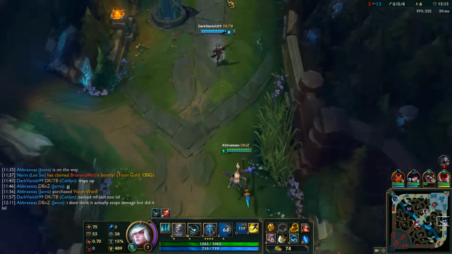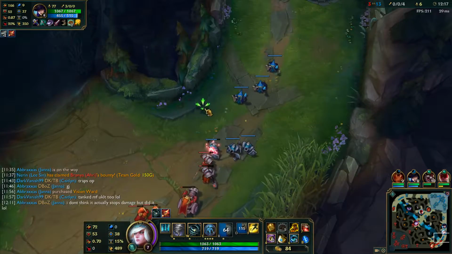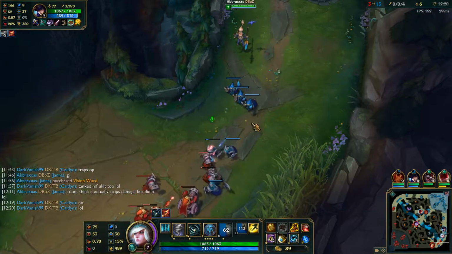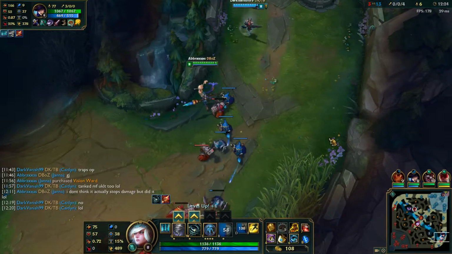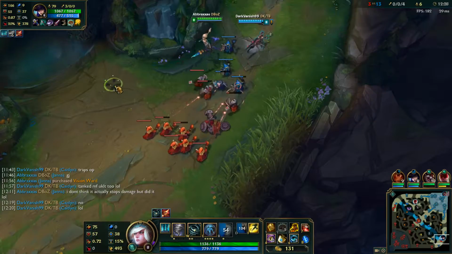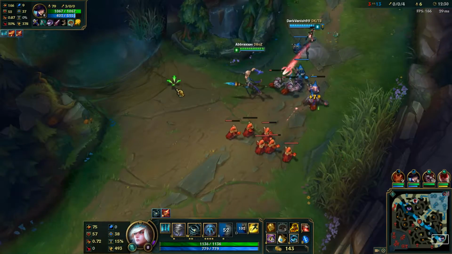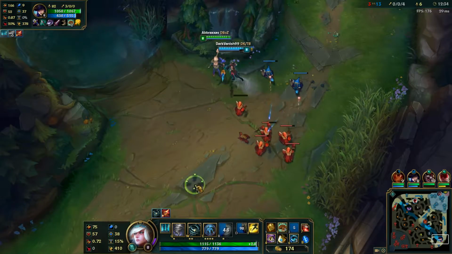Yeah, she's right. I don't think it even blocks any damage, but as you wish. It might. Yeah, so I could have just walked out of that. So that was kind of goofy, but it worked out. You know, I'll just say it was because I wanted to bait him. I wanted to get low to bait him. That's what we'll call it.